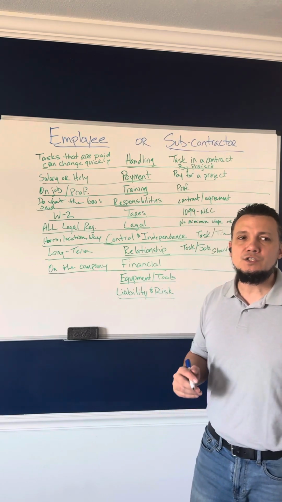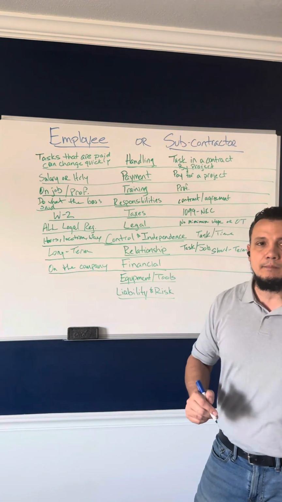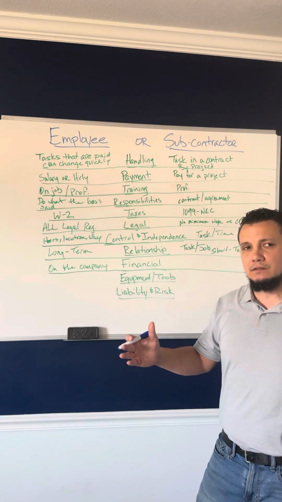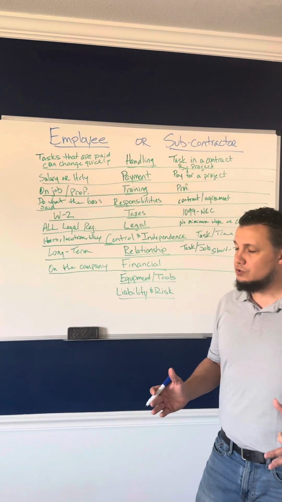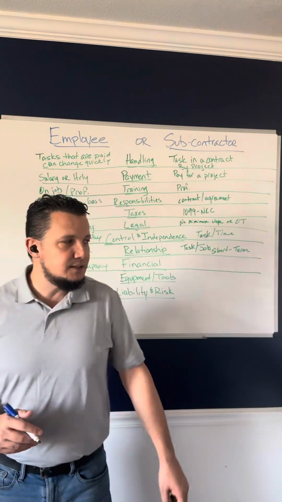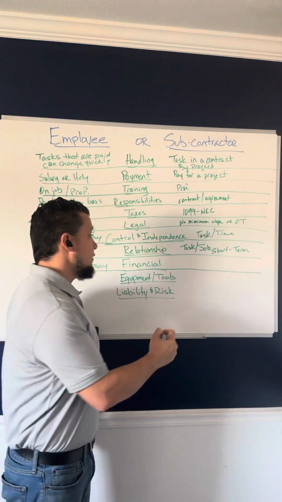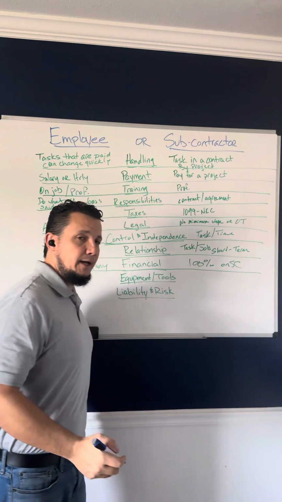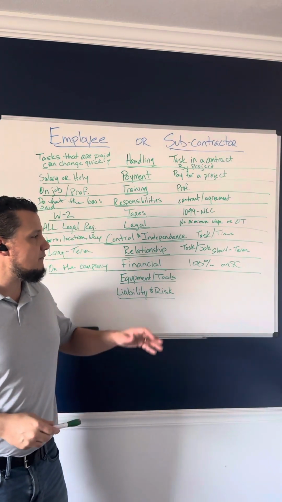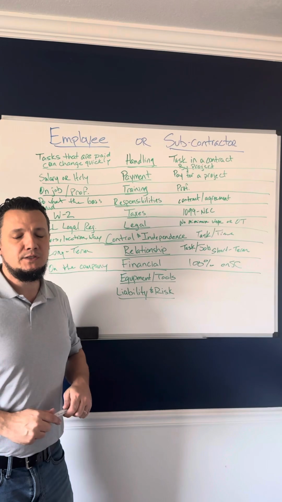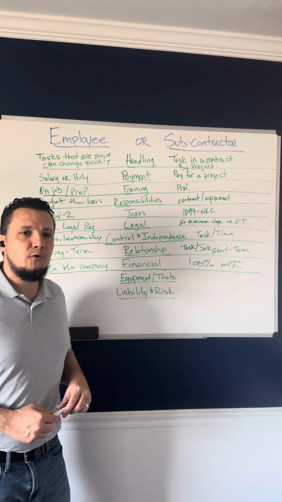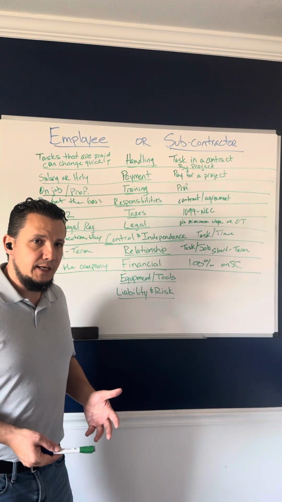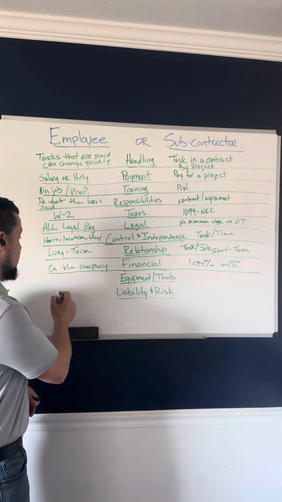If an employee must go out and purchase a tool to do their job, a business will reimburse them for that or give them a certain amount of dollars that they're able to utilize to purchase those tools. The financial side of a subcontractor is 100% on the subcontractor. They are held responsible for having liability insurance, workers' comp insurance. They're held financially responsible for buying their own tools, their own equipment, their own uniforms, things of that nature.